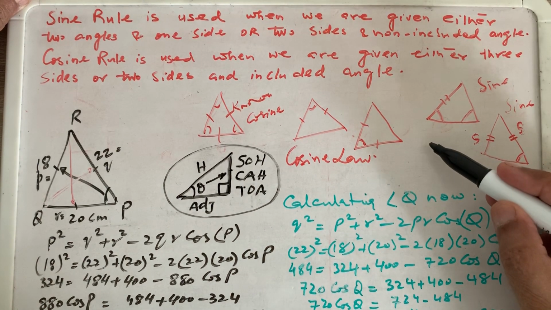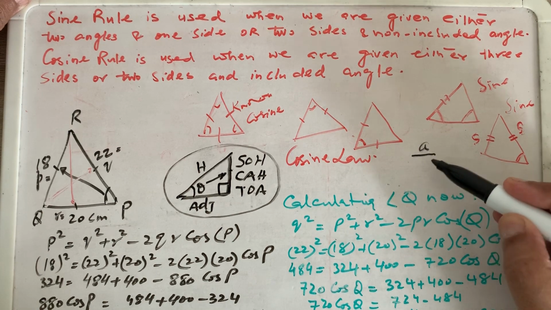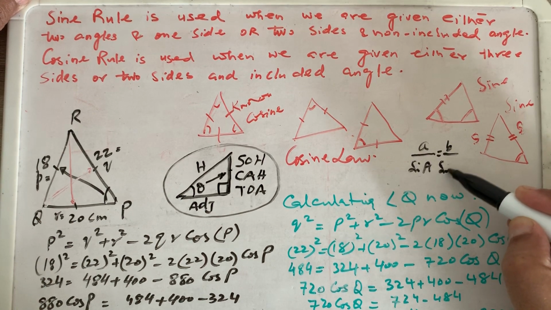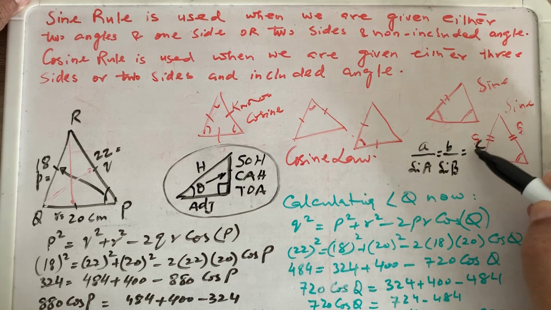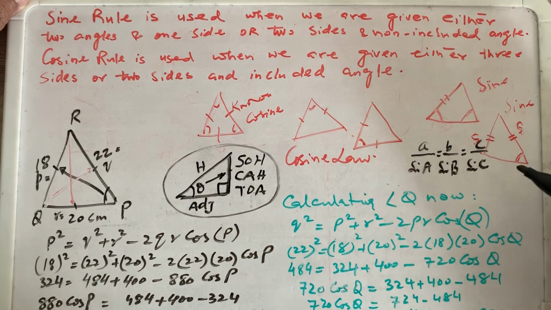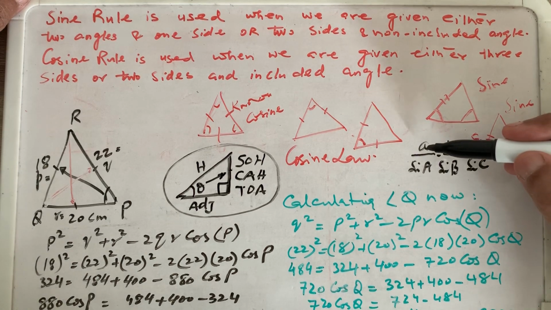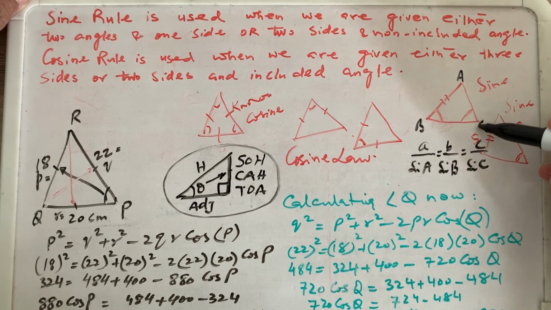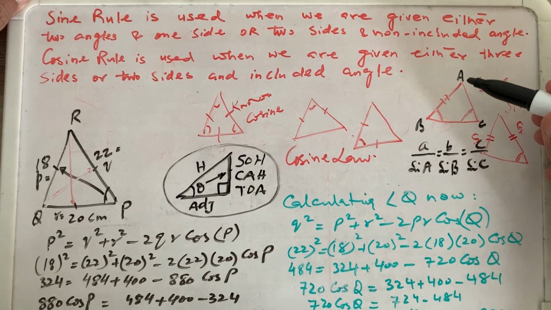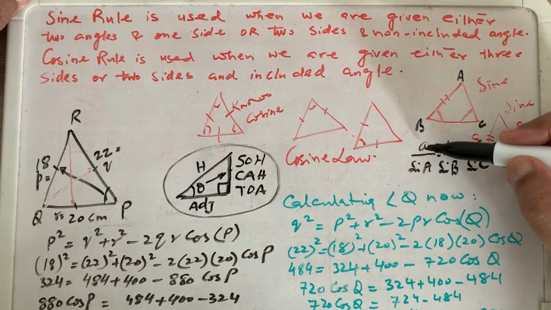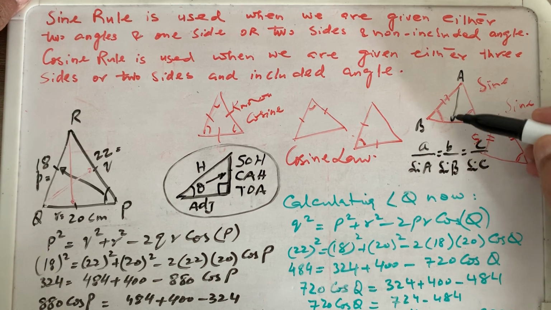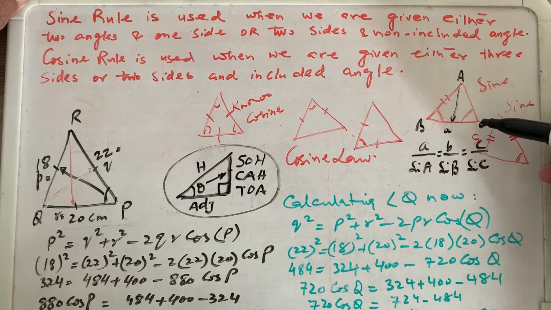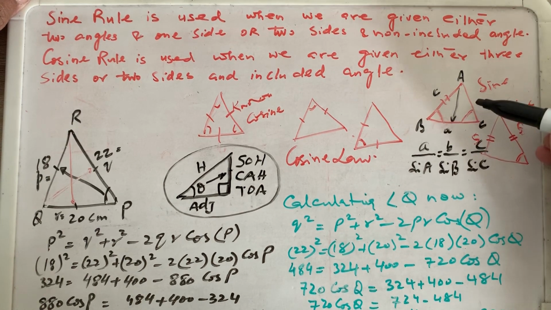And what is sine law? Sine law is that side a divided by sine of angle A must be equal to b divided by sine of angle B, which is equal to c divided by sine of angle C. And when we use the capital A and small a, we should remember that my A, B, C are the capital alphabets for the angles, and the smaller alphabets are the opposite sides, so my side a will be opposite to this A, right? My c will be this, small c, and my b will be this.